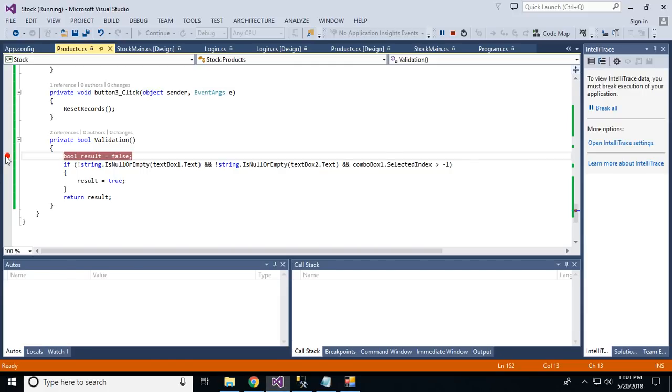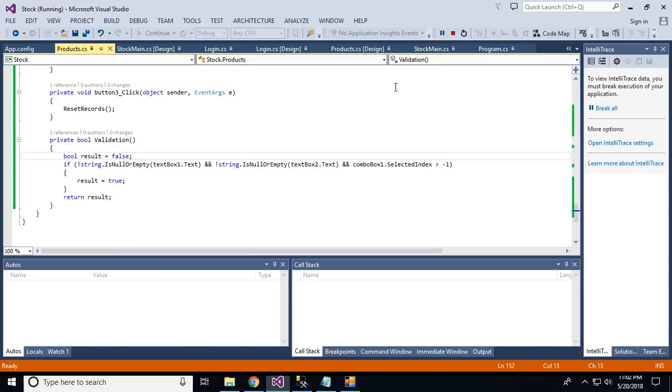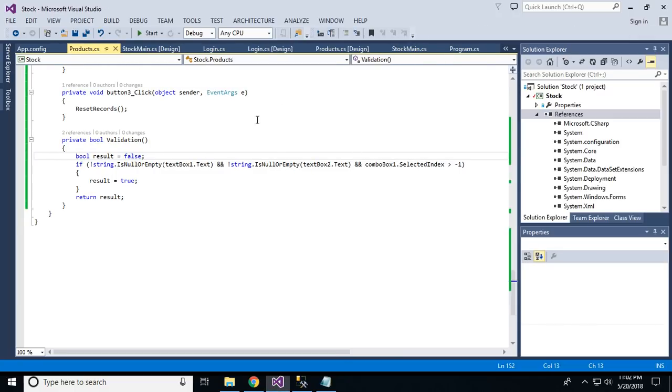So better I will remove this debugger. Now I will type 1 or 2 and give some product names, and I will add. It's successfully adding and resetting the records. After delete also I should reset, so I will do that.